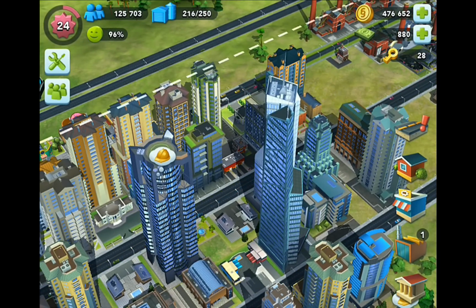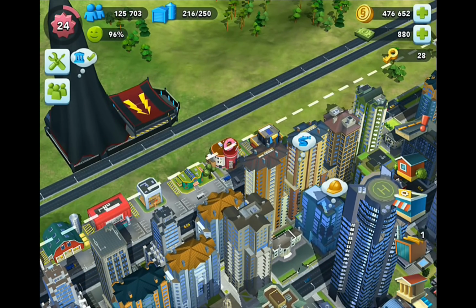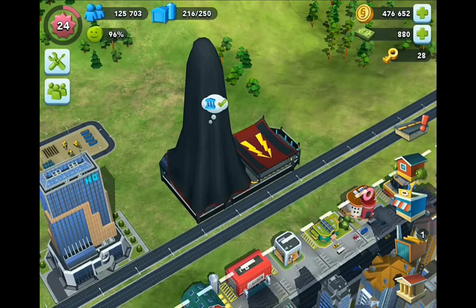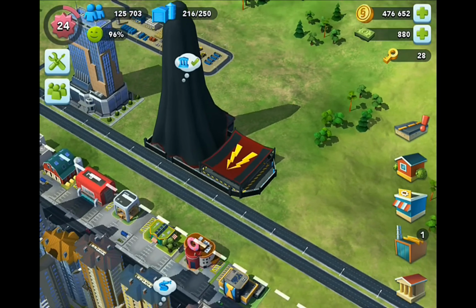So I think this is effectively the kind of Dr. Wu's Tower update. So the patch notes, they read, upgrade Dr. Wu's Tower and control the power of disasters with this update. And it's version 1.3.3, and you can see here Dr. Wu's Tower in the middle of the screen here.